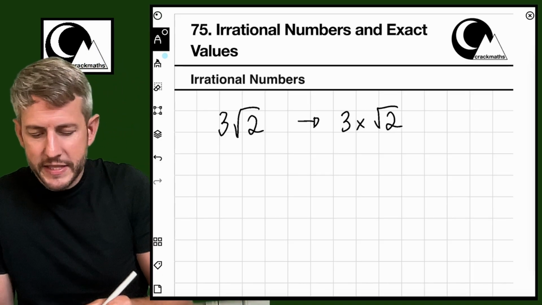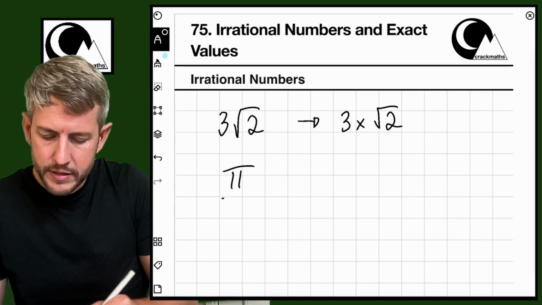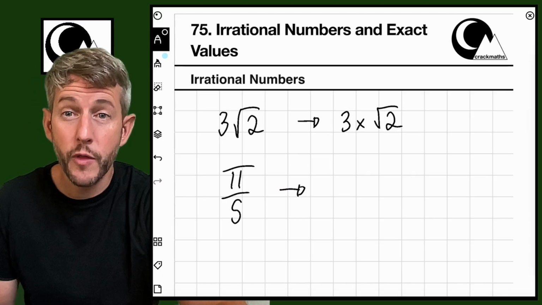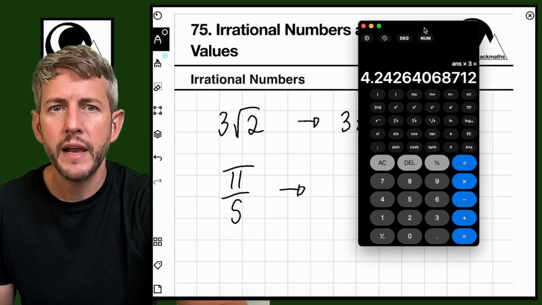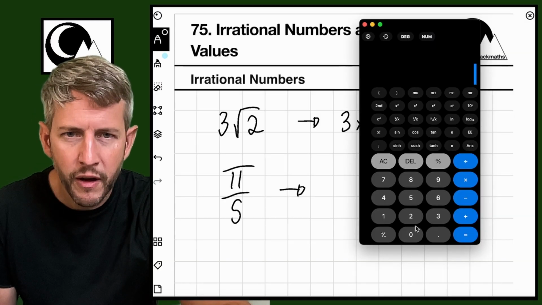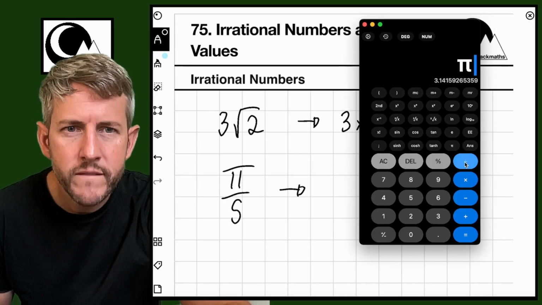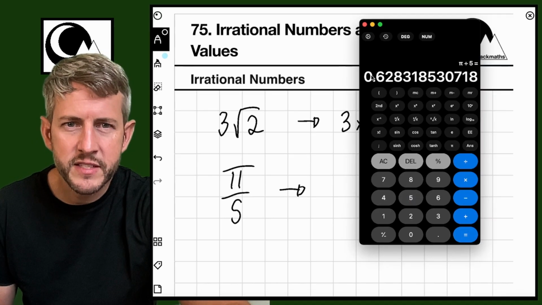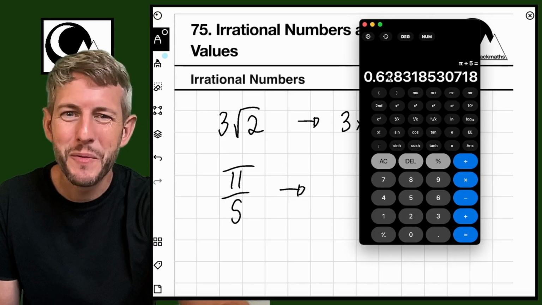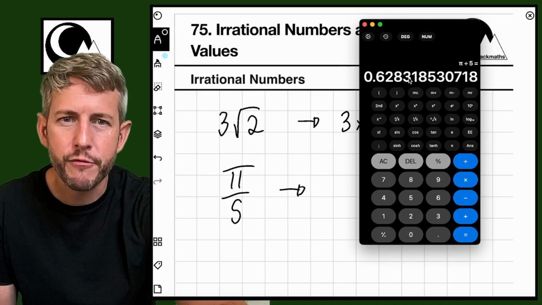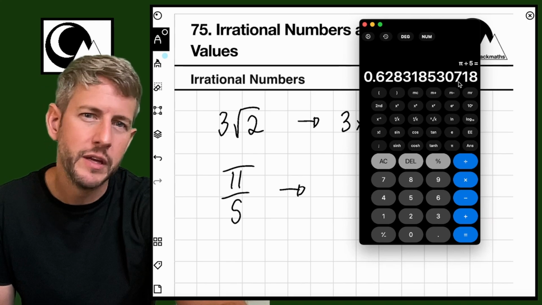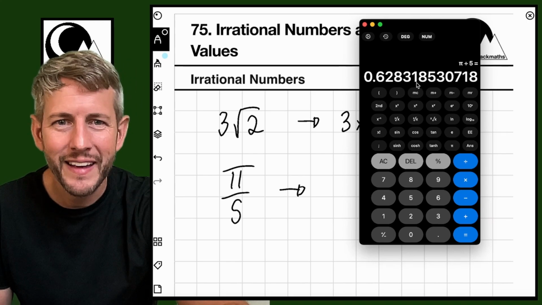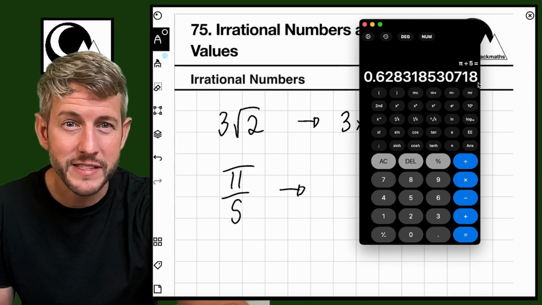Another thing we could have is something like pi divided by 5. So obviously we know that pi is irrational, but let's have a look at what happens when we divide it by 5. So here we go. We've got pi divided by 5. And there we go. It still makes no sense. So we've got here, after the 8 becomes a 3. After this 8 is a 5. We don't know what's after that 8. But after this one is an... Oh, that's a little bit of a pattern. After this one is an 8. After this one is an 8.